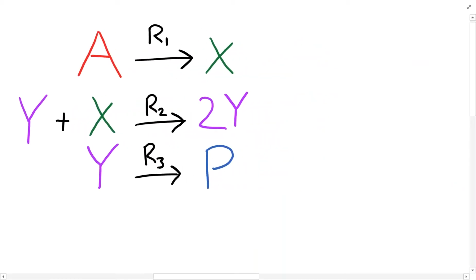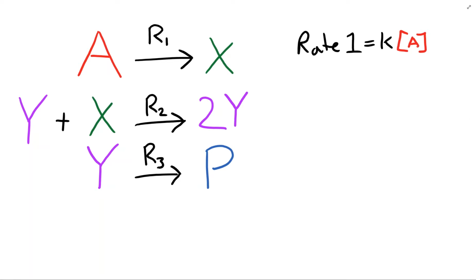Well, remember that the rate, number 1 here, what is it based upon? Well, there is K, right? We always have K for each of these, but it's based entirely upon the concentration of reactant A. Remember, we're going to go back to collision theory here. So the more A we have in concentration, the more A there is to collide with one another and form the product for this step, which is X. So the higher, of course, the concentration of A is, the higher this rate is going to be.